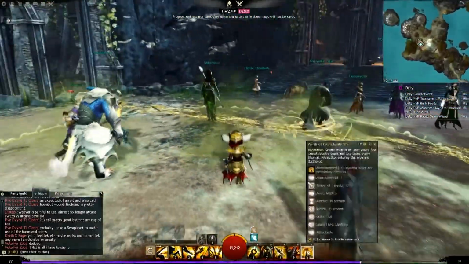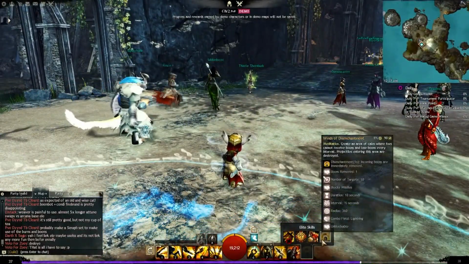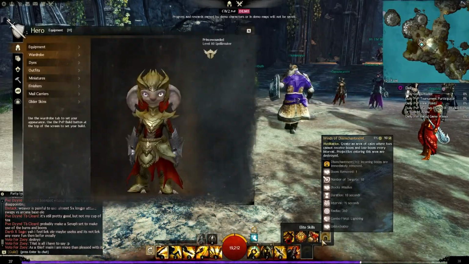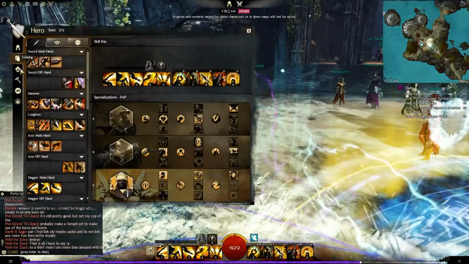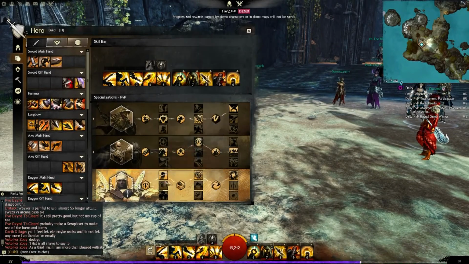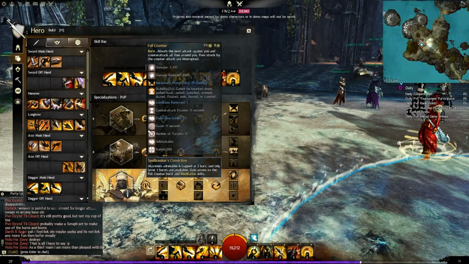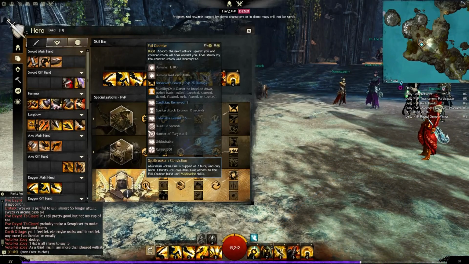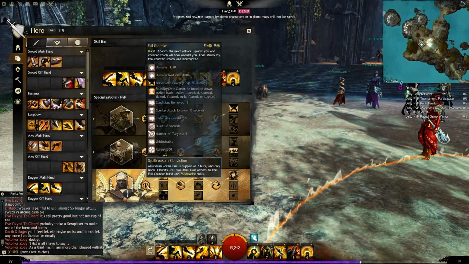Now, I don't know how well it works with the regular skills, so I'm gonna play with that a bit. But let's take a look at the Spellbreaker's traits. Sorry. So their base. The first one is Full Counter. Absorb the next attack against you and counterattack all foes around you. Foes struck by the counterattack are interrupted.